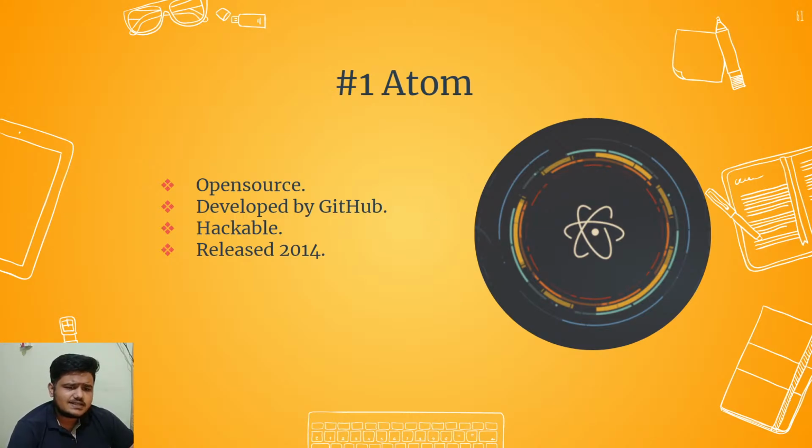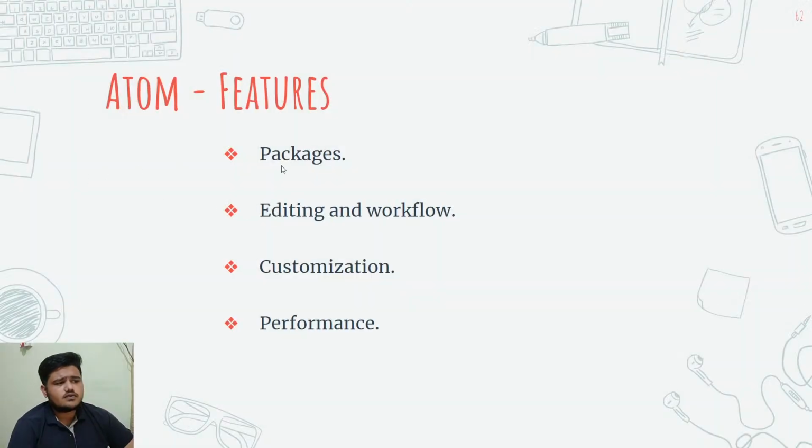Moving forward, let's see some of the main features, right, that we found are very important to discuss about. So first and foremost thing is packages. With Atom, there are more than 6,000 packages and themes available in the market, and that too for free. And you can go ahead and explore all those packages and themes.